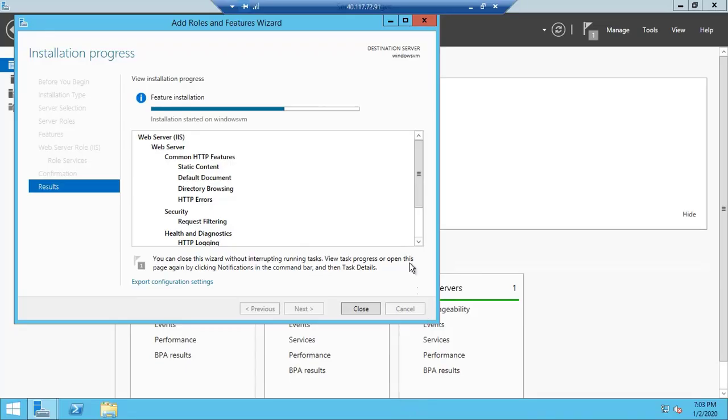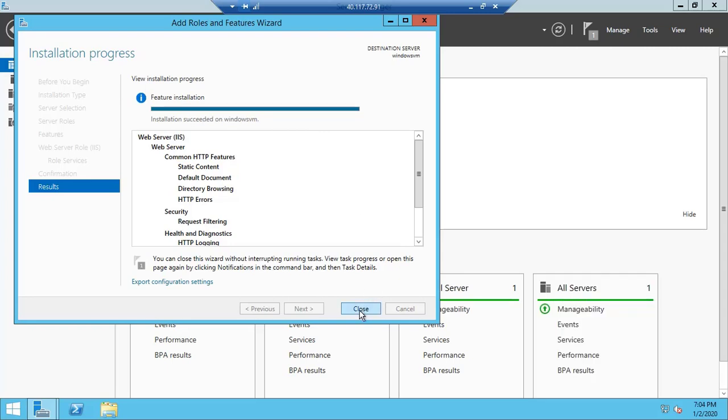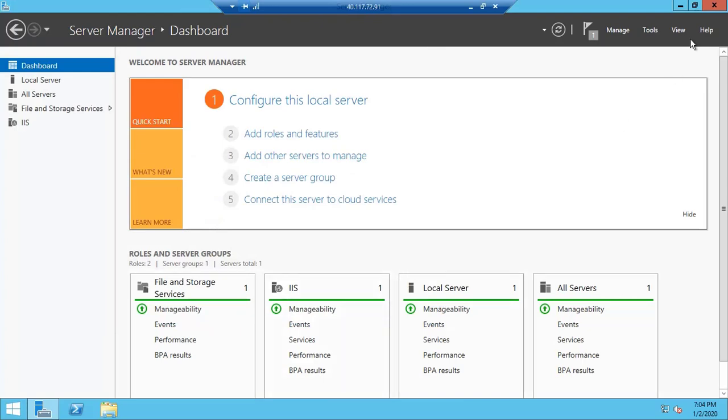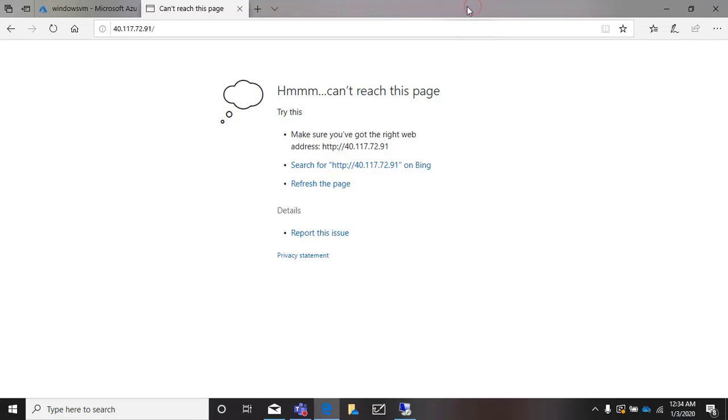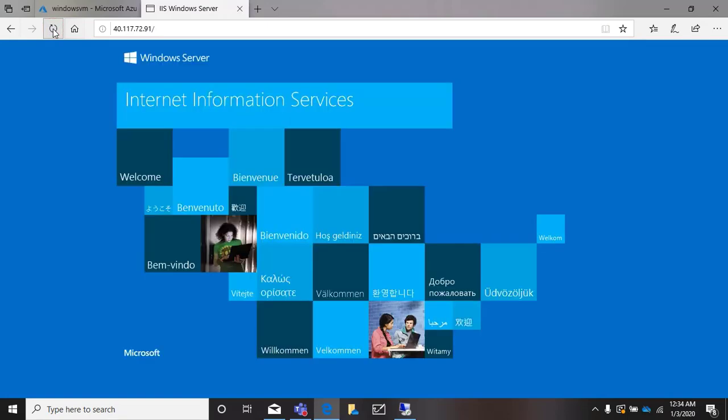It's not working now as the web server is getting ready. Once all the components are getting installed, let's refresh the same browser and see how it goes. Let's refresh. Here we go. Our web server is absolutely ready to use.